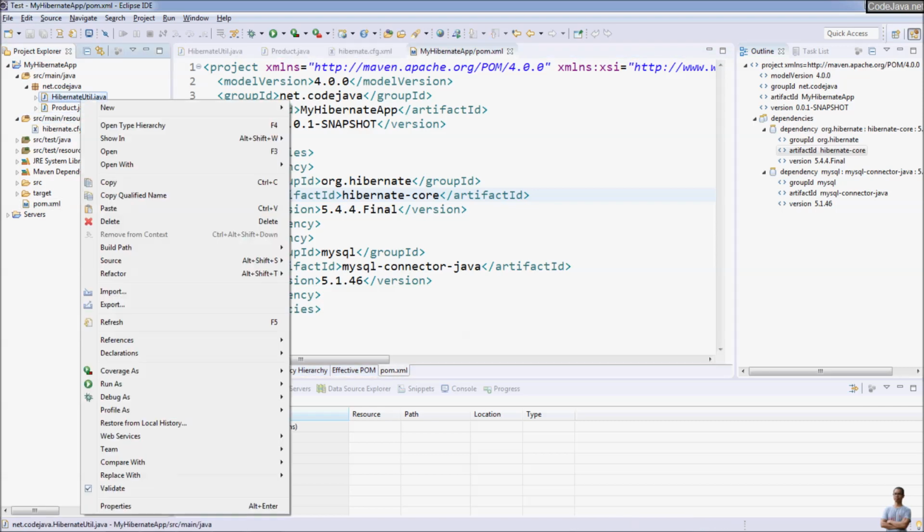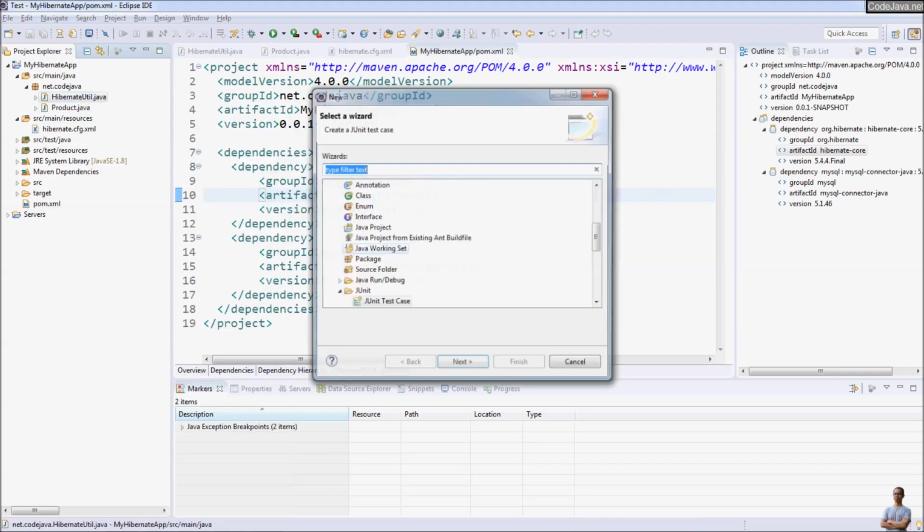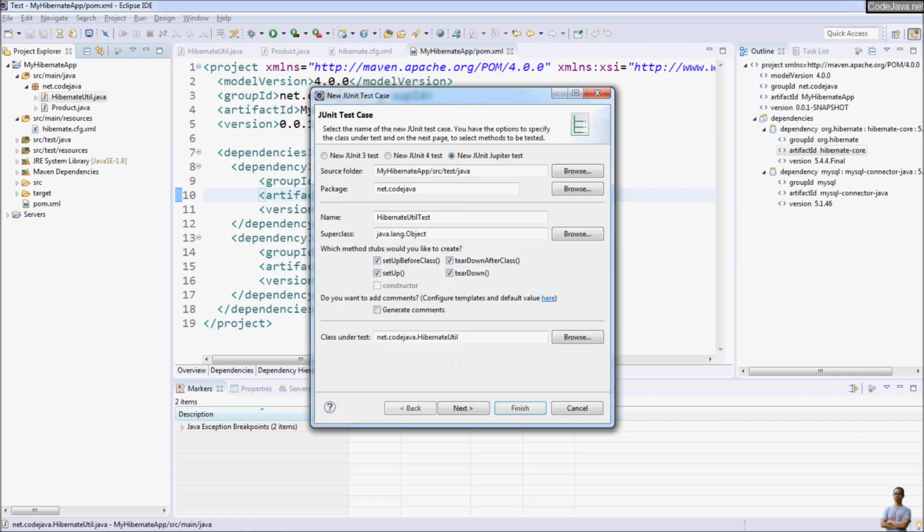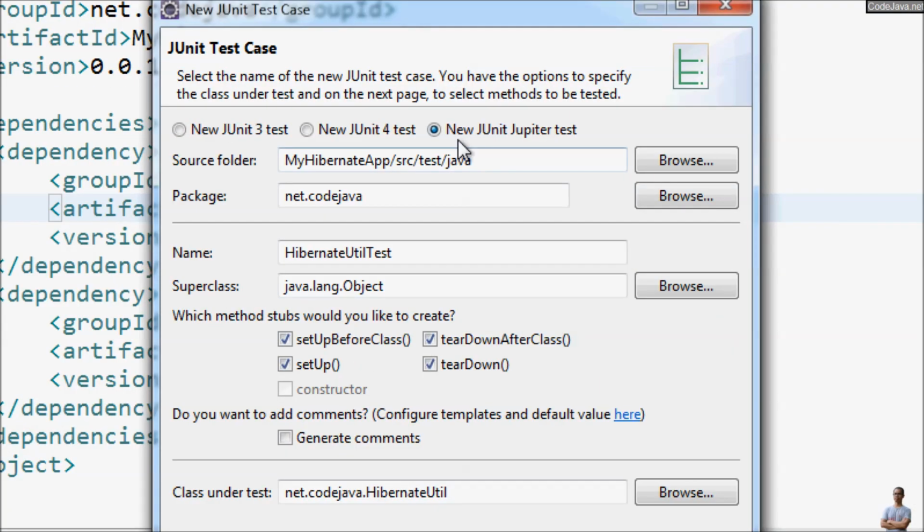And right click, new, JUnit test case, and next. And here we choose new JUnit Jupiter test, which means JUnit 5. Source folder. By default, the test package name suggested is HibernateUtilTest.